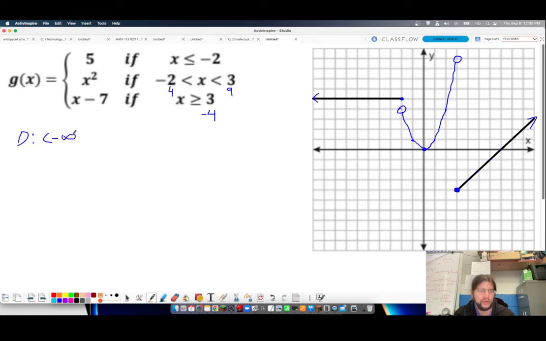For the range, look at the graph. What's the lowest point you have on the graph? The 3, -4? -4. We're looking at range. Range is the up and down, also known as the y values. Yes. Bracket. -4. Oh, yeah. If it's a bracket. And how high up does it go? Infinity. Forever. And this line says nothing skipped, so it doesn't even matter what's going on over here. We don't care.